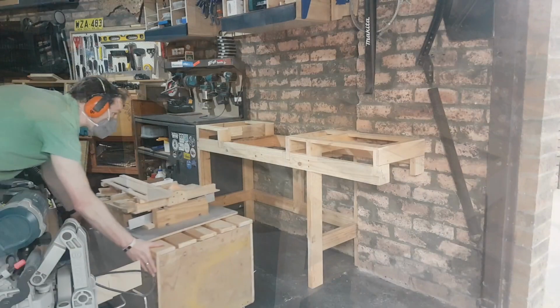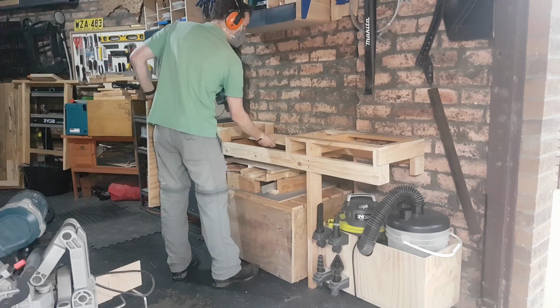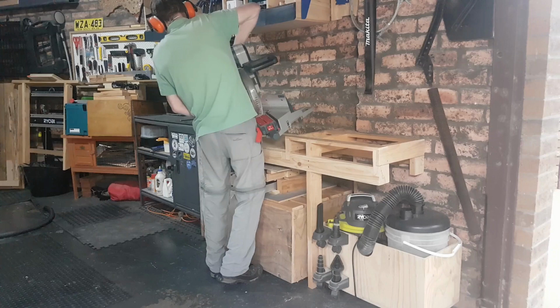Join me next week as I put in the drawers, the work tops, and the sliding stop block. Not going to be a fence on this one to finish the project off, but I hope you enjoyed this little bit of madness, and I would highly recommend never trying to do this, so there will not be any plans. If you want to be a nutbag like me, you can make it up as you go along too.